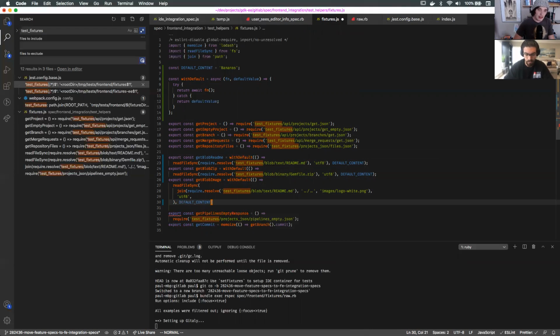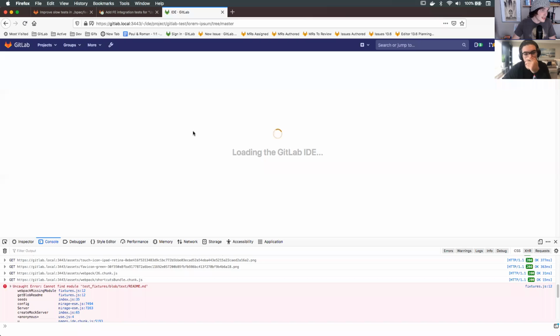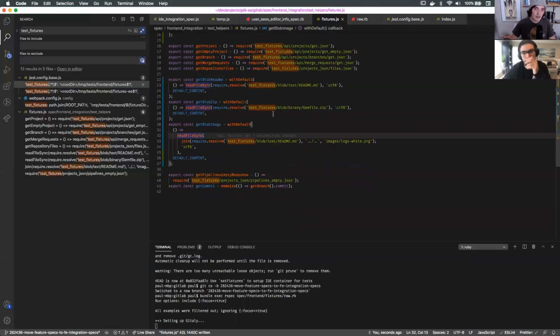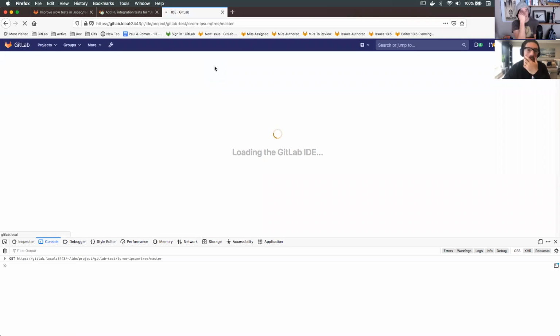Yeah, so it's clearly not very obvious that read file sync is kind of what we do want to try to avoid, because technically we could run these in the Webpack environment. We want to try to preserve that, but clearly it's not obvious here because we do run them in Jest. So I'm going to have to think about how we want to preserve that. What do you think?